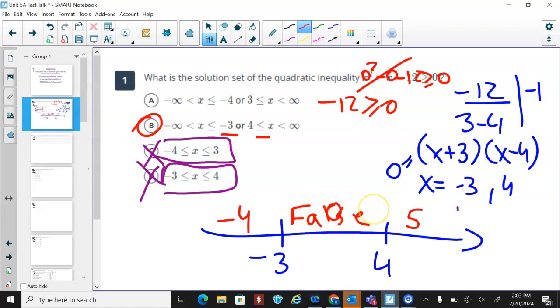If this is false in the middle, then there is no other way but this to be true, okay? It has to be, because you're either going to have two shadings on each end, or you're going to have the middle shading, okay? So again, we go back to answer B if you want to prove your answer.